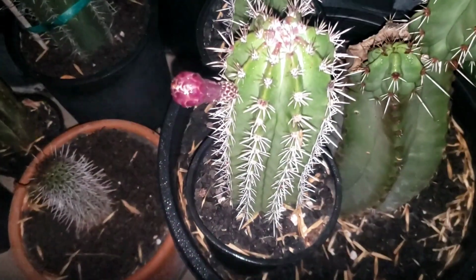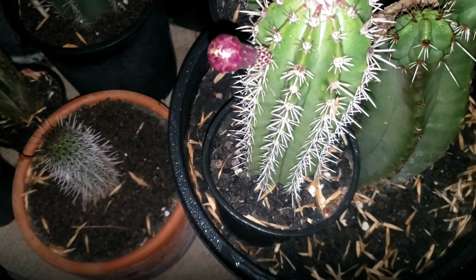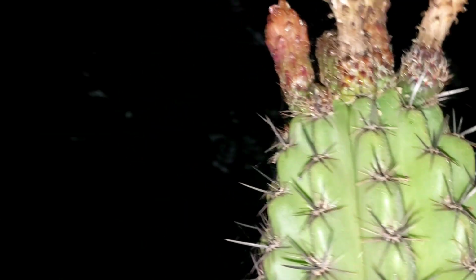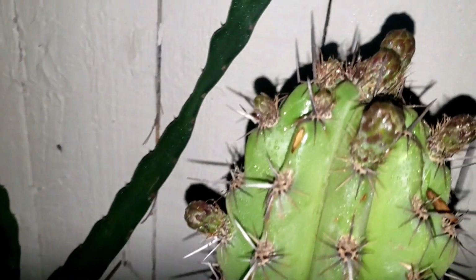Here's one of the quasticorums that has 1 flower bud. Yeah, that should be opening soon. And over here, this is stellatus, and it looks like all these flowers have opened. There's like 2 buds that haven't opened, but the rest of them flowered already, which I think means they were pollinated. We'll see. I have more. This Stenocereus has a lot of buds. I have a bunch of Stenocereus blooming really late.